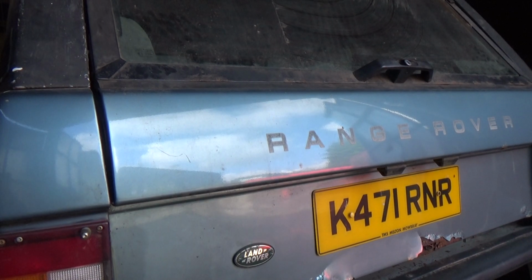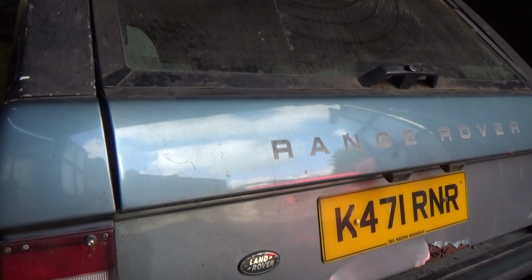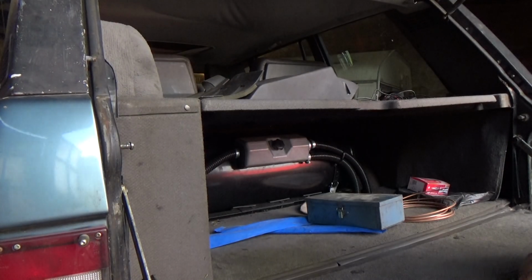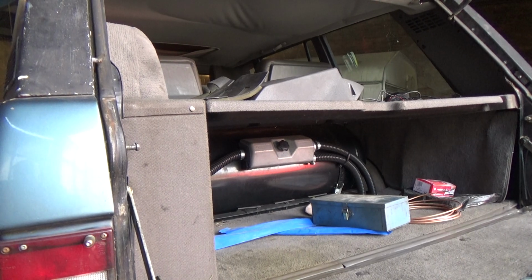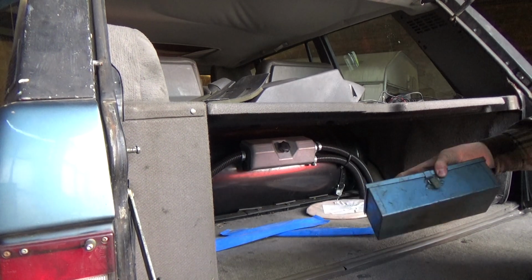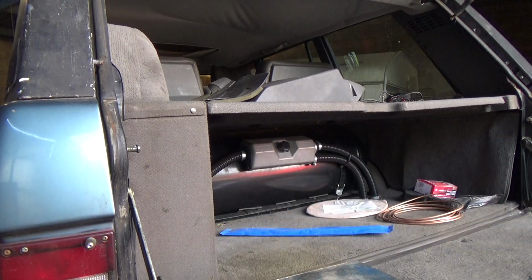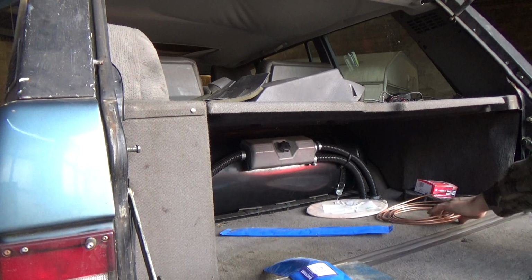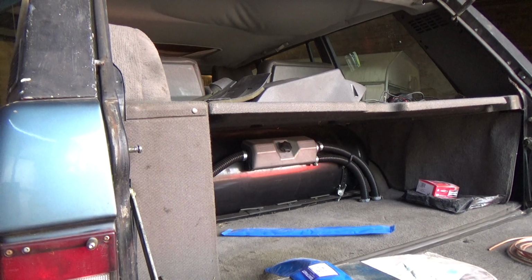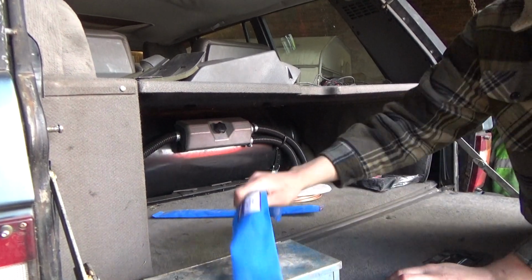So before we get underneath, I just want to have a quick look at this in the back. In the back, what I've got is all the parts that we're going to need to do this job. So here we've got some brake pipe clearing kit. I've bought two new flexi hoses for the rear axle, and I've got a good supply of copper brake pipe. So that's what I'm going to use to do the job. So put that back in there for now.